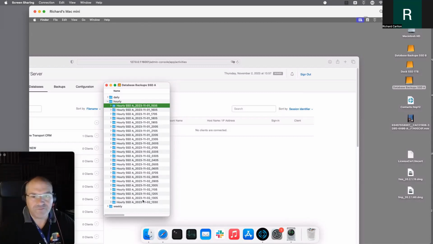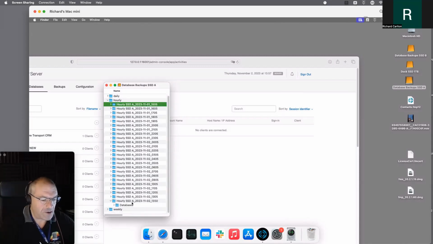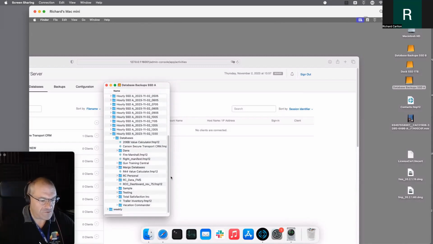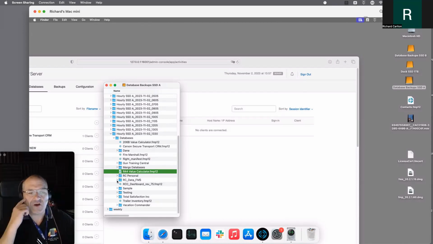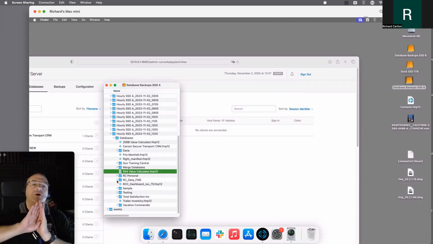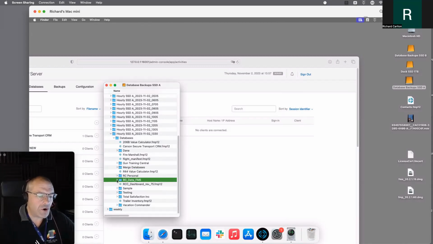So I'm going to go to the one from 130. I'm going to come over here. I'm going to open up Databases, and these are all the files that I have in here. I have Marg's databases, whatever those are. RC. This is funny. This caused a funny joke at Claris Engineering because they kept calling it Richard Carlton. Back in the day, they thought it was a funny joke. It's actually remote containers, as in they're remote outside of the FMP12 file. Unless you do something special, they're all stuffed in here, and you'll see Secure, then they'll all be encrypted in this stuff.